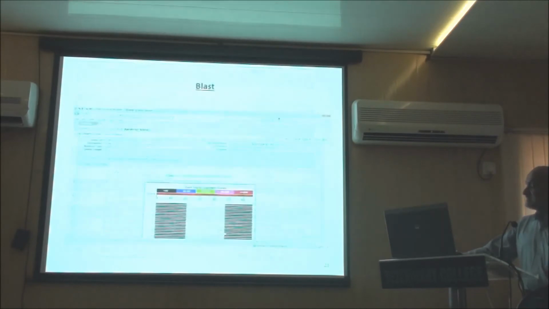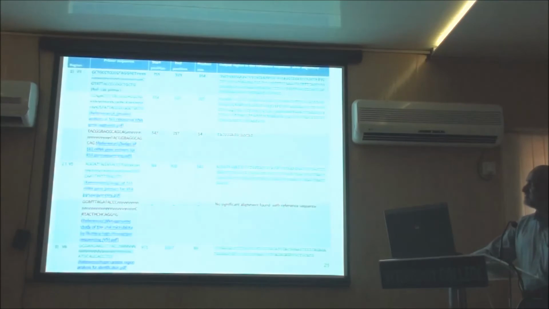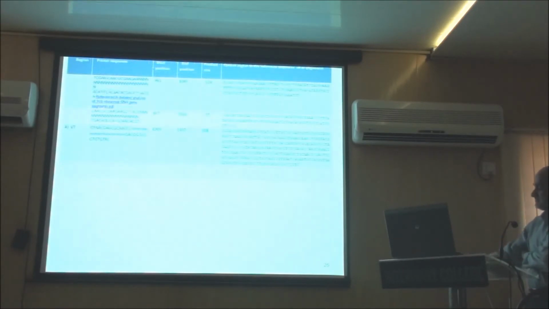Before that we did some exercise. We used E. coli as a reference sequence and found out the length of the fragment that is amplified using these primers. As you will see here, in some cases, for example V3 primer pair 3, it amplified a very short sequence of 14 bases on the E. coli genome, so that was excluded. For V5, the second primer pair, there was no significant alignment found with the E. coli reference sequence, so that was also excluded from the analysis.